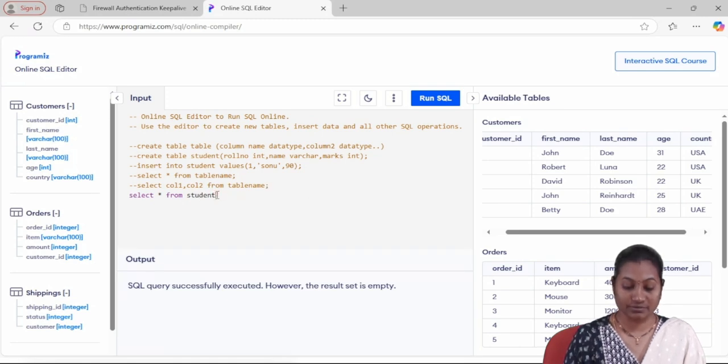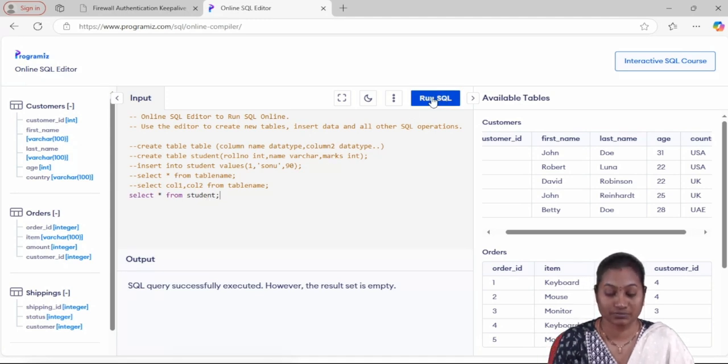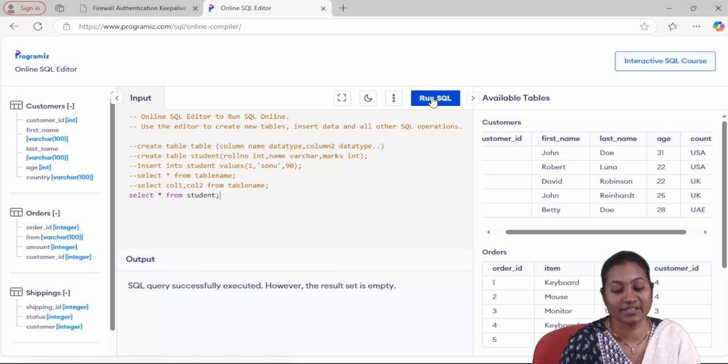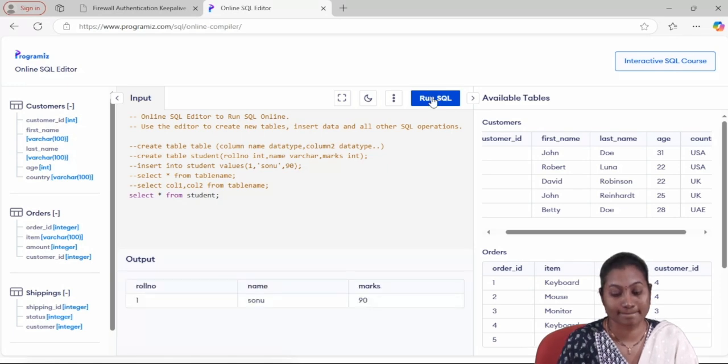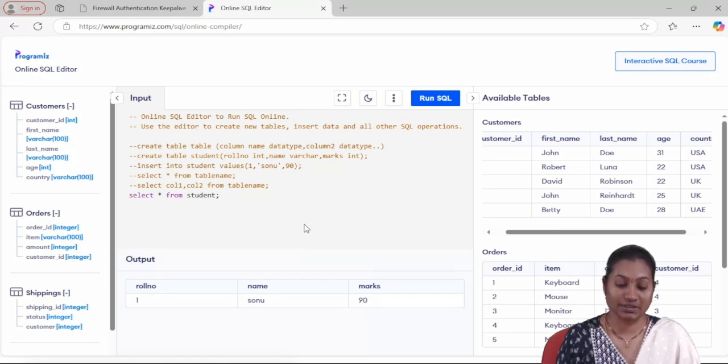Here I am retrieving all the records from the student table, not mentioning specific columns. See, 1 Sonu 90. Only one record I have entered, so it is showing that.